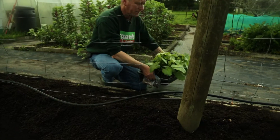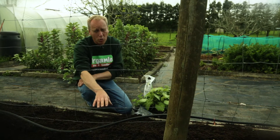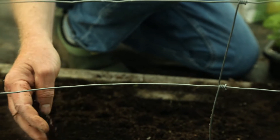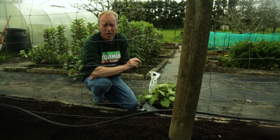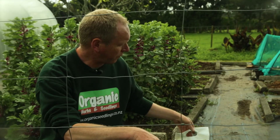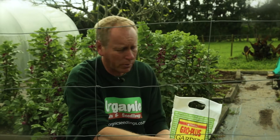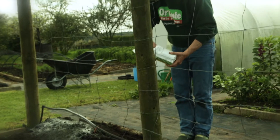When planting your peas and beans it's really important to get your soil right. Here we've raised the bed so it warms up quicker. We've also put a lot of compost in and this will retain the moisture, because although they don't like to be sitting in water, during the growing season they like to be kept damp. And unlike other vegetables they do like it quite alkaline, so we're going to add some lime and just top dress this on the top of the soil, with the added bonus that it's actually adding calcium back into the soil.